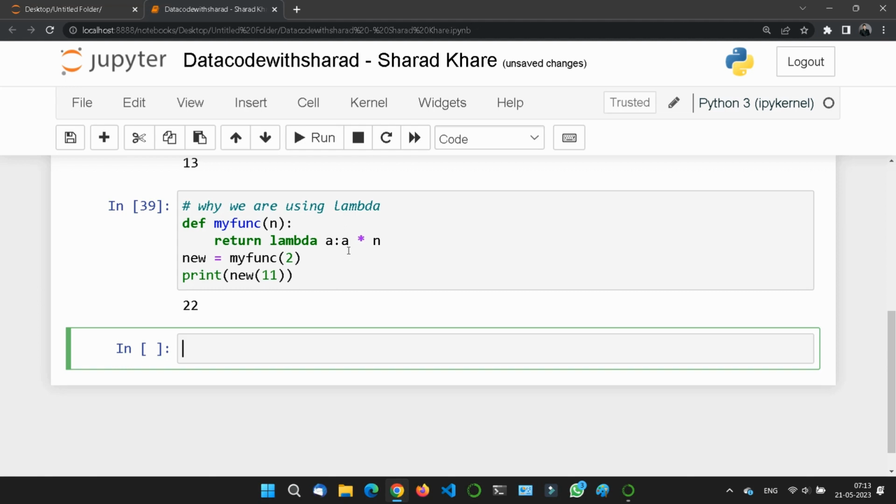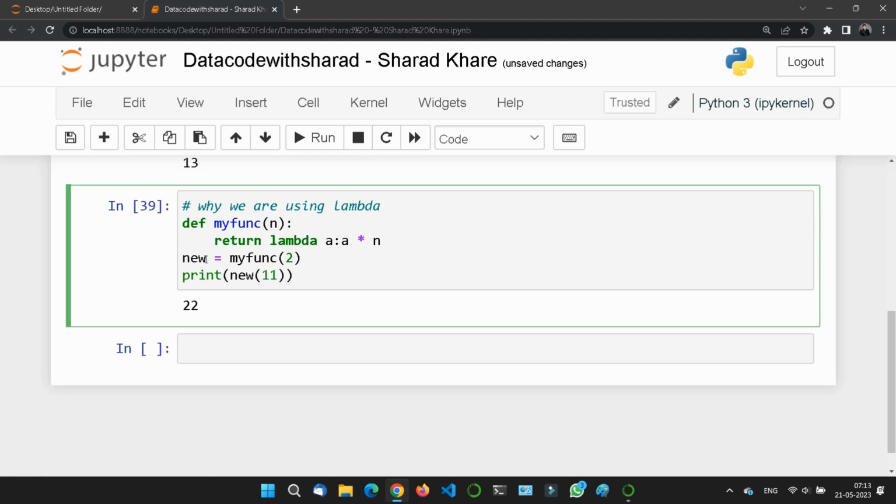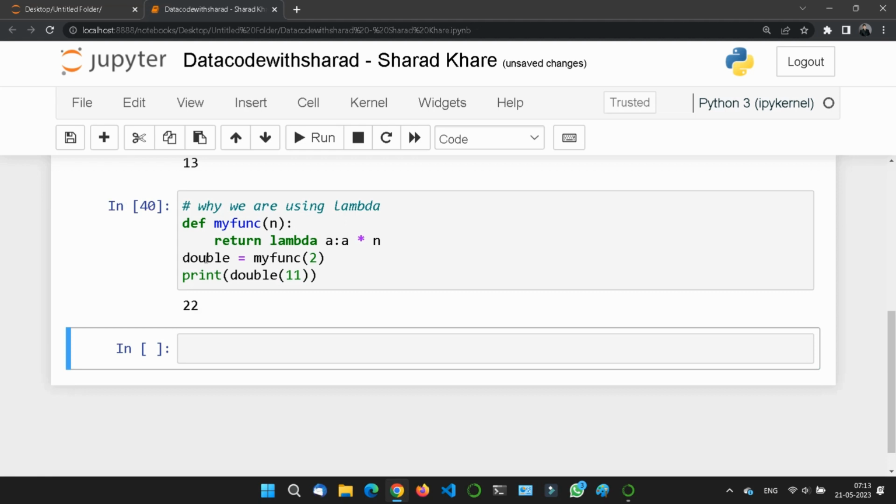Or we can use the same function definition to make a function that always triples the number that you send. It was actually doubling, so we can call it double. If I run this, the same thing will happen. Just suppose I want to triple a number.